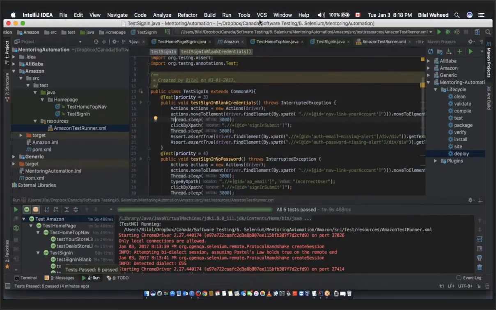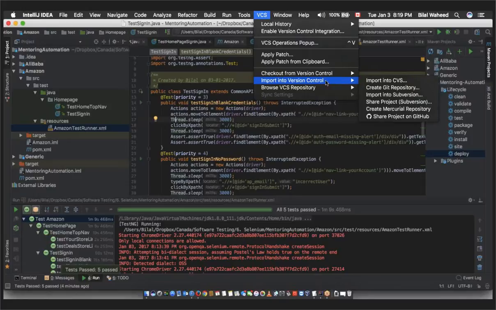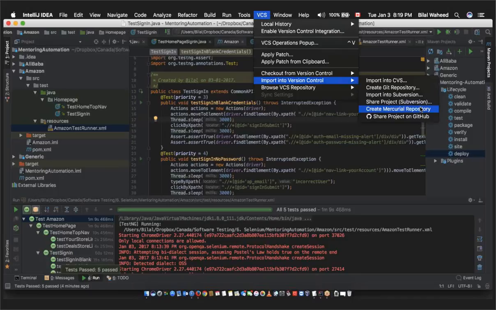So we go to VCS, the version control system, and we import this into version control. There are a bunch of other options too. We can create a local Git repository, or we could use Subversion. That's another way of doing it. Or we could use a Mercurial repository, or we could just share it on GitHub.